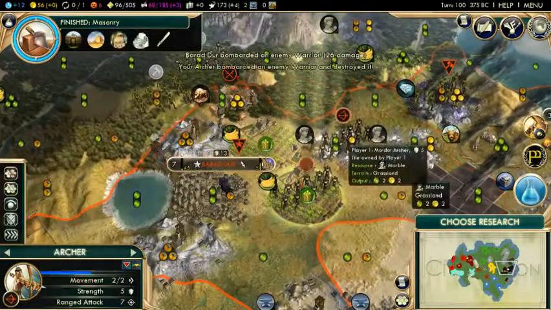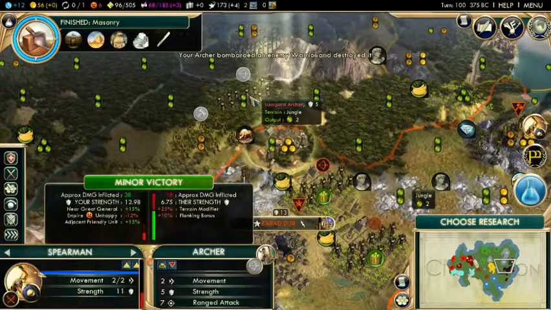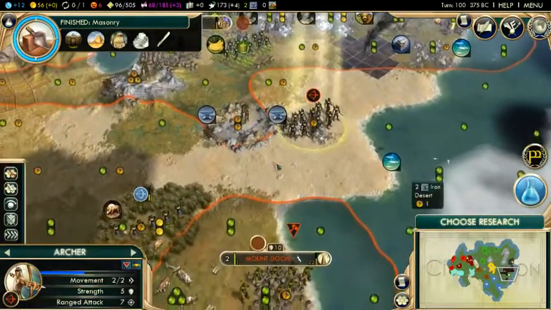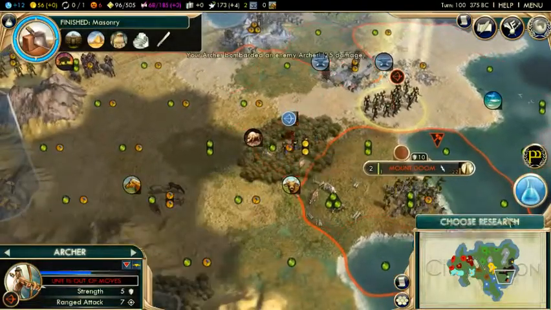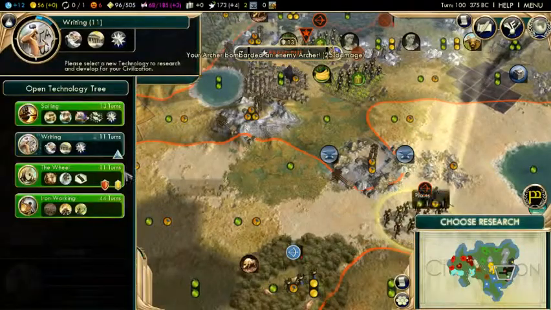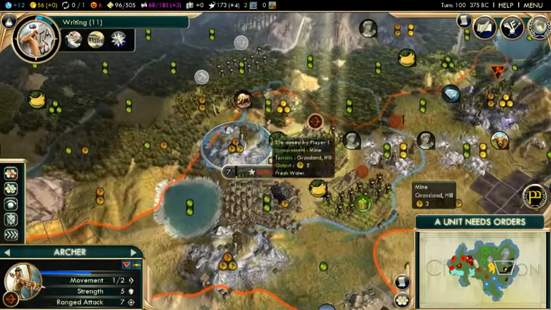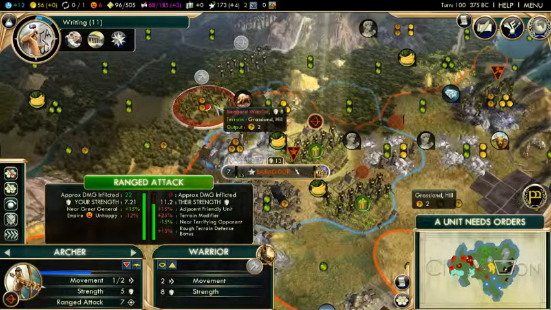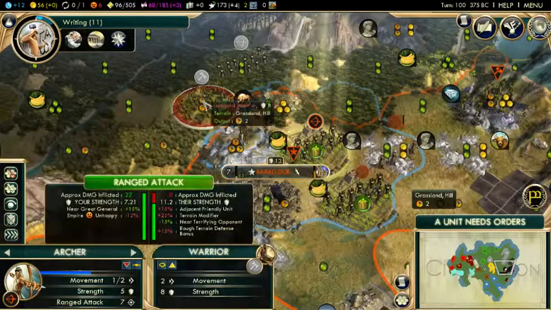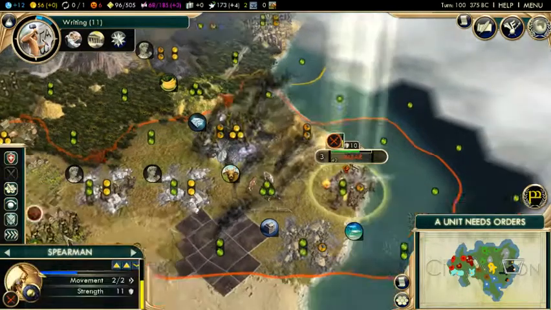Come on, kill him. Yeah. You pull back and then go for writing. I need to get this archer to move on the hill. He's under threat from him. But I think he'll be okay. Yeah, rebuild that.